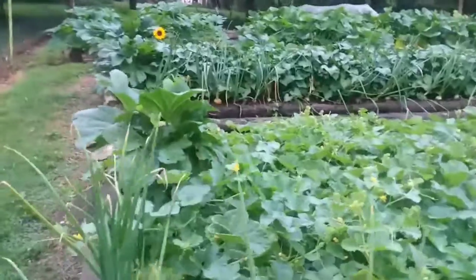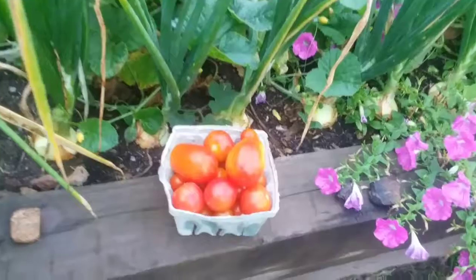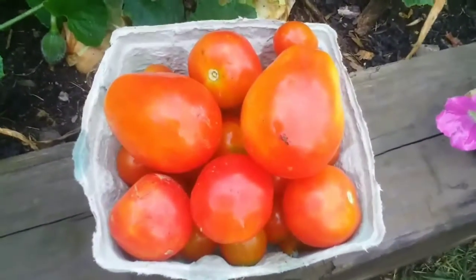Okay everyone, I'm done picking some tomatoes. These tomatoes there, just a small container.